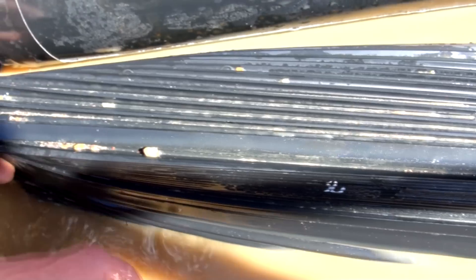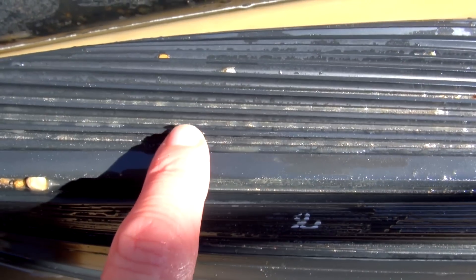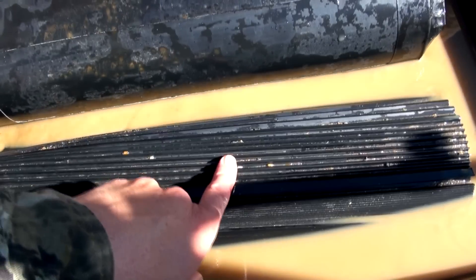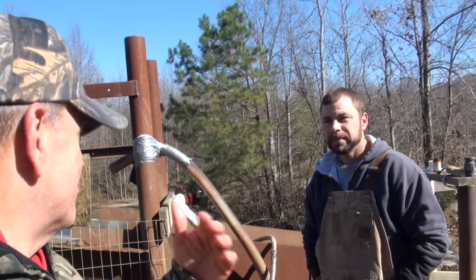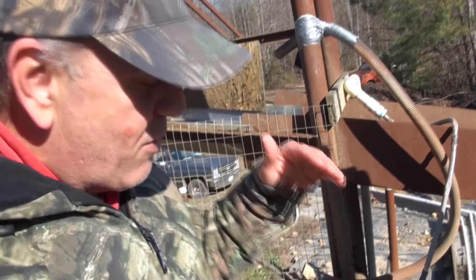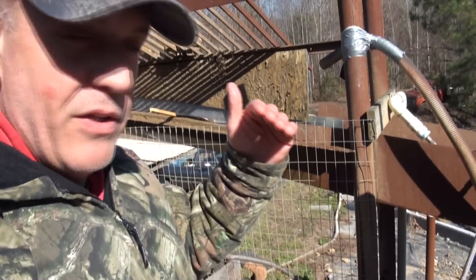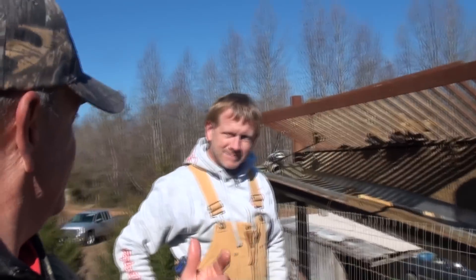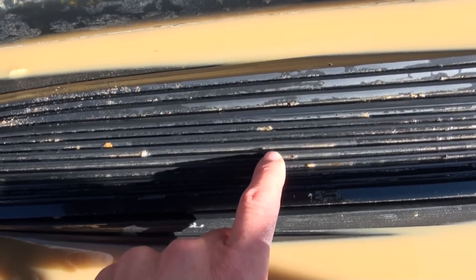Oh, look at it - see all that tiny, tiny stuff there, Joey? This is the first mat where the carpet hits it, so this is the first point where the water can settle down. When you're looking at this mat in the sluice you don't see any gold, and I keep telling them - the gold hides in this mat. It hides really, really deep. That's why for the first time we're cleaning the mat right at the actual operation, so I could slowly rinse it back and forth. You can see all that small gold hidden down below. I'm looking at 50s and 100s - tiny stuff, right at the very, very top.